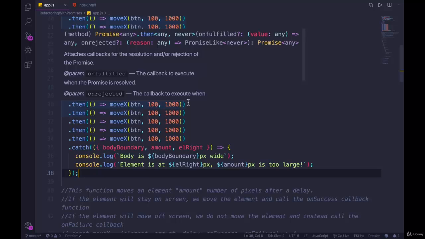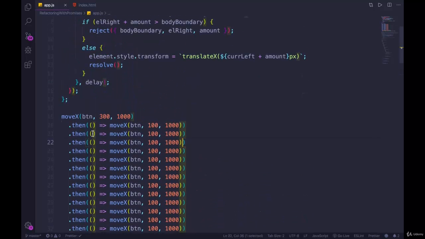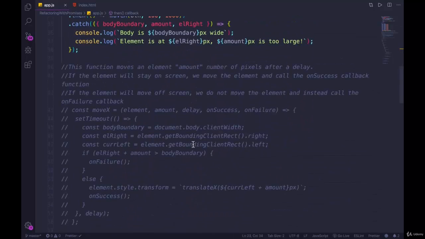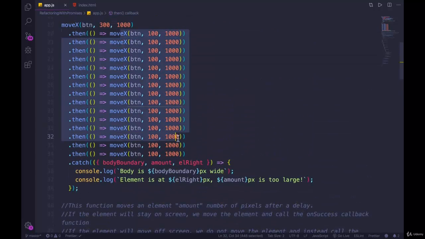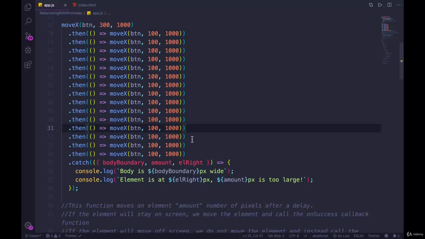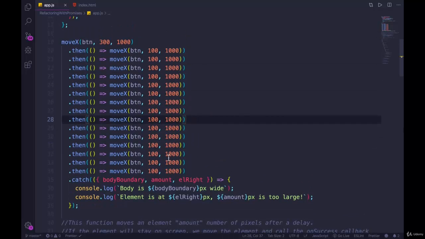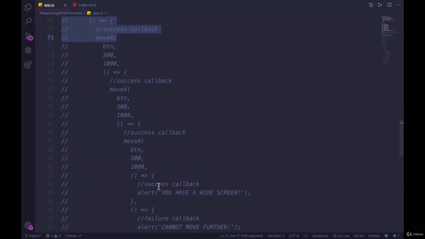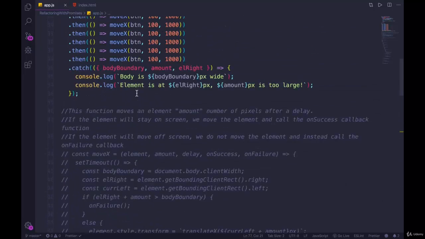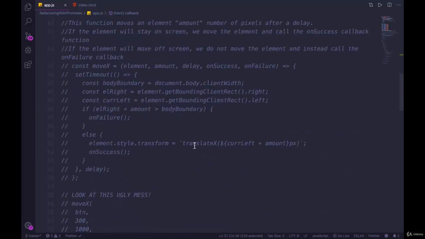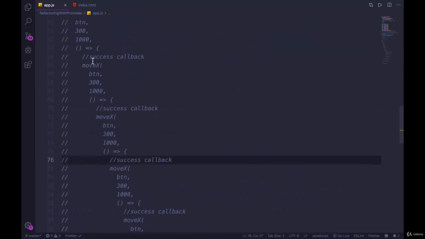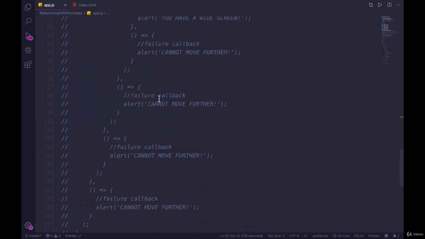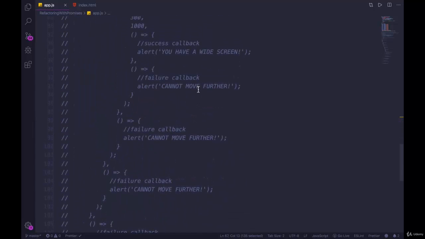So still a very simple example, not the most useful thing to do ever, but you can see what a massive difference this made. I mean, we're doing 10, 15 different calls to move X, and they're happening one after another, and all of them are handled. If something goes wrong, if they fail, we don't have room, this catches all of them. Compare that to this. This is only 5 or so different move X calls. If we wanted to replicate this, I would be here forever. We would have at least twice as much code as we have right now, and it would be incredibly nested and hard to keep track of.